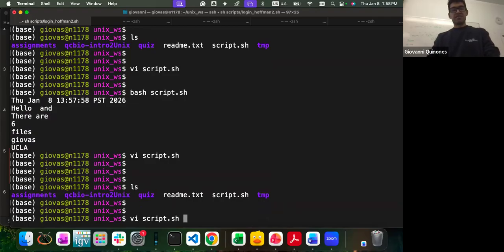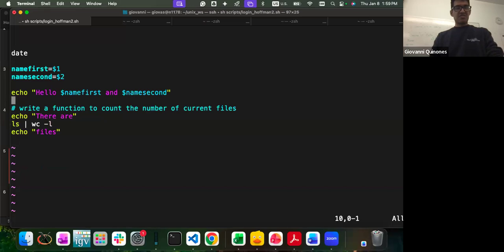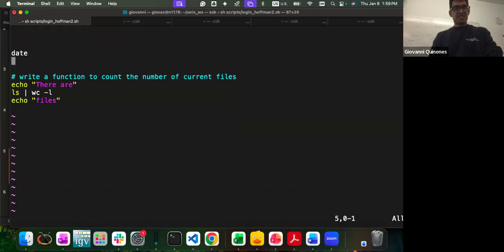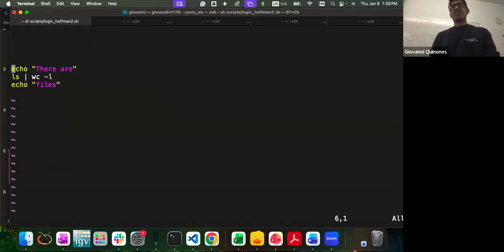Okay, let's look at some more examples. Just to make things clean for now, not mix all these different lines, I'm going to delete this, and also the name first, second. Another tip to delete: exit the insert mode with escape, move to the line you want to delete, and press D twice, and it will delete the entire line.